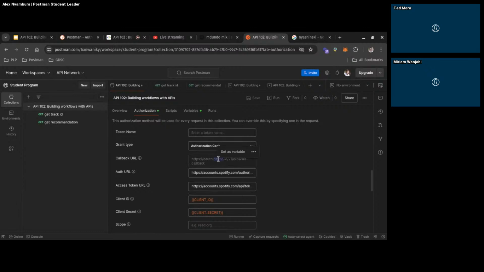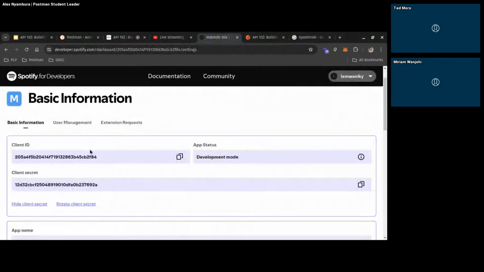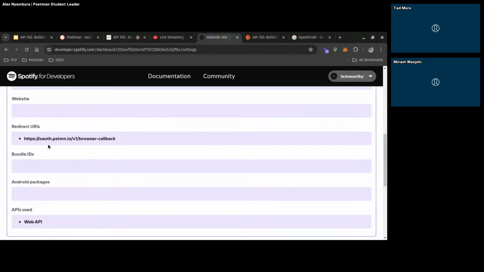Also remember to add a callback URL in your application here, so that in case of a response or maybe a rejection, it will just redirect back here. In this case, Postman provides us with a redirect URL because we are not building something yet. Maybe if I'm building a website, I'll need to add a specific link because it's my website. In this case, I'm just testing, so Postman provides that for us.